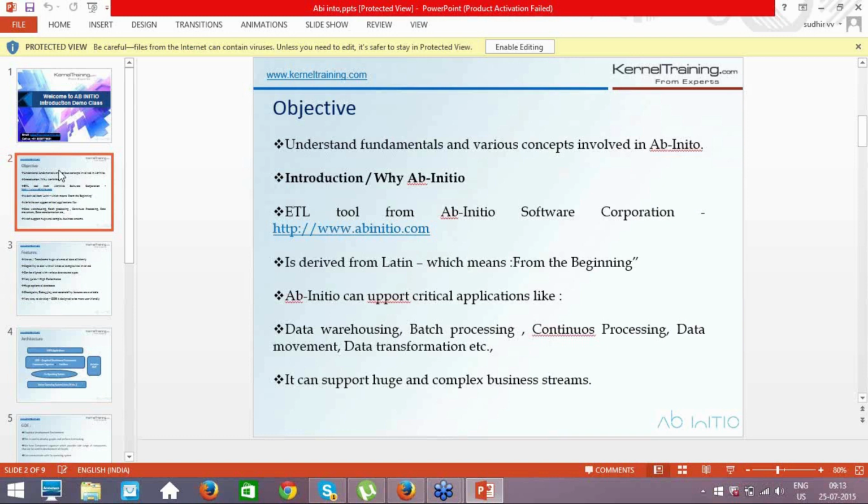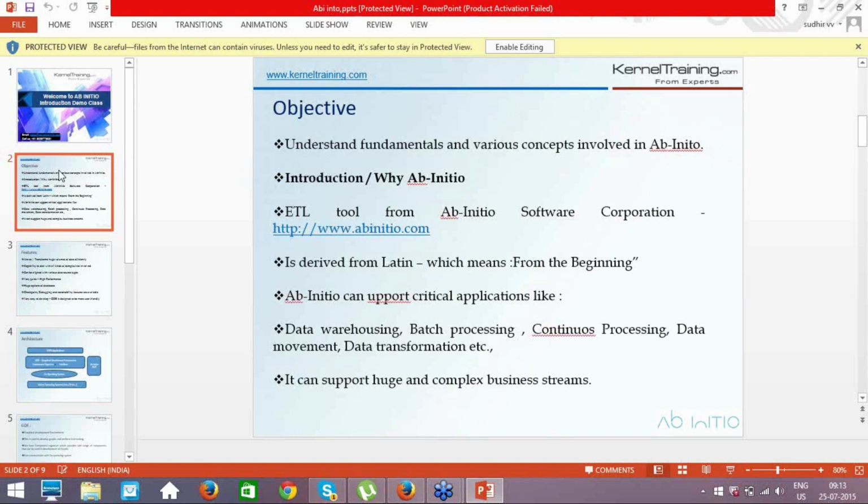In that case, whatever transactions are happening today will be taken at the end of the business day, sent to the ETL team, who will process them in AB Initio and load them into the data warehouse. So here you have time. That is called batch processing.